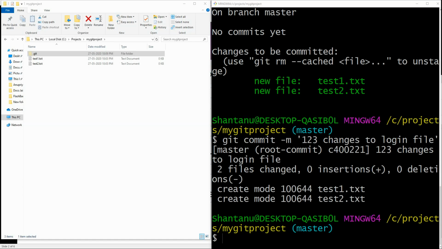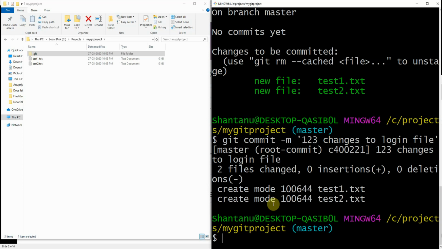Each commit contains a commit hash key, which is a unique GUID. Notice this unique identifier; here it is not showing the full value, but it will be a long string value.